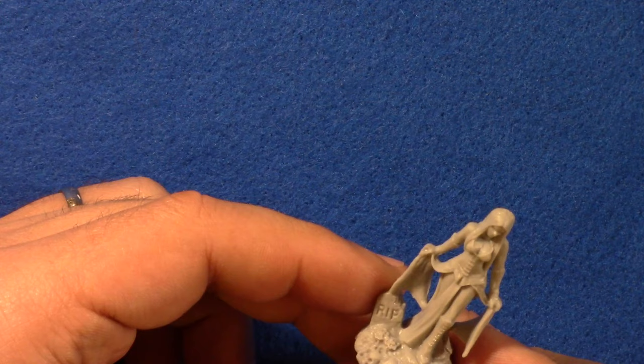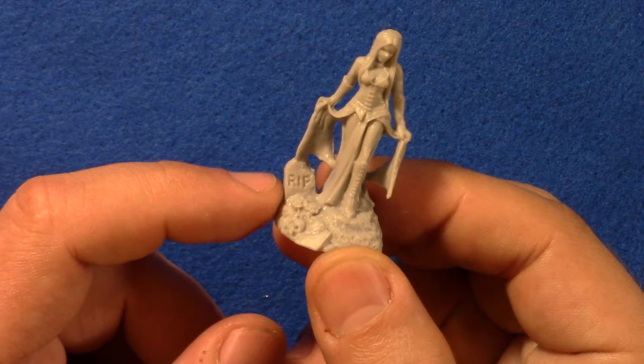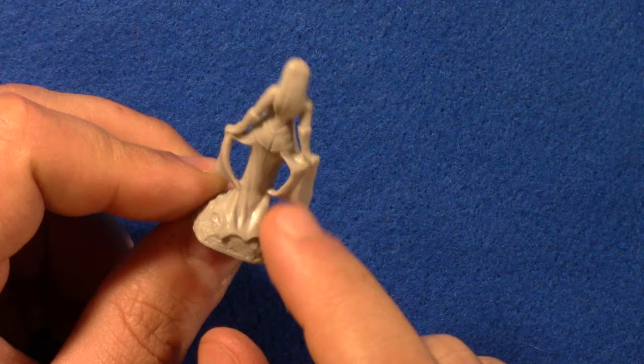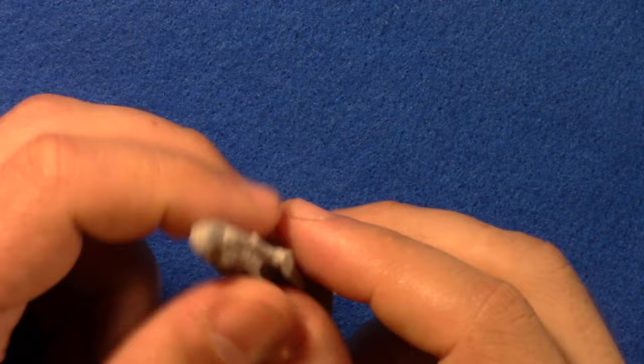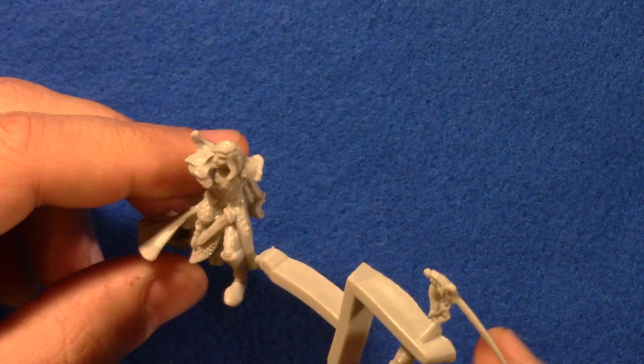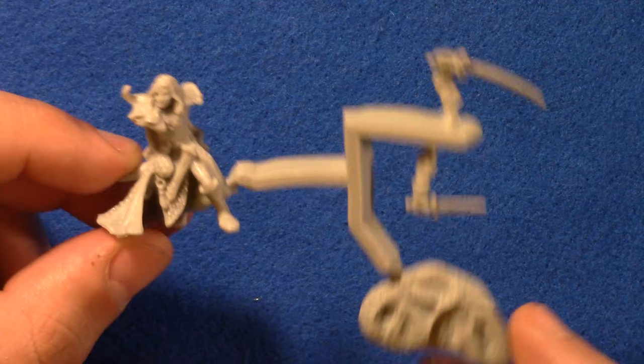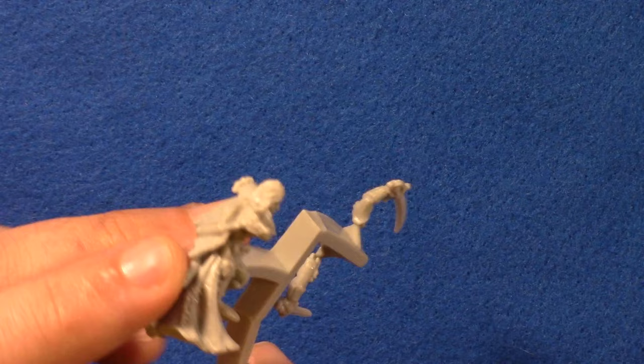Here's another of your vampire ladies — she's got her rest in peace tombstone, a long flowing gown, long hair. Whenever I see that style it makes me think of Morticia from the Adams Family. Kind of a vampire-ish looking lady. And here's a good looking warrior — kind of got the angular facial thing, a little bit of an ear coming out, so maybe another elven warrior. Two-handed weapon, a nice base to stand and get a good pose.